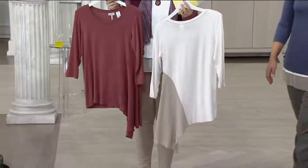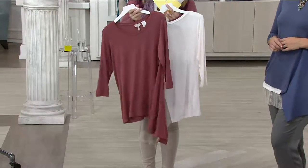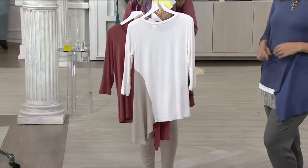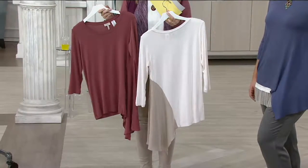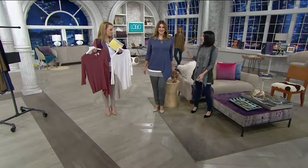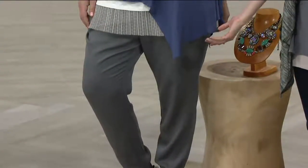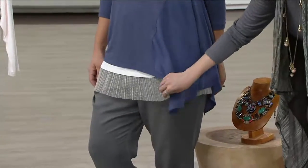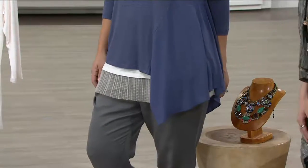Chalk and redwood are very popular this morning. Here's your redwood — fun and flowy. Here's your chalk — beautiful and tonal. Gorgeous. The color we are showcasing right now is Blue Dawn. You look great in this blue, that's your color. Very pretty. And look how it's layered too. Now Bonnie's got it on with this great little Logo tank that we layer with all the time — it just adds so much style.